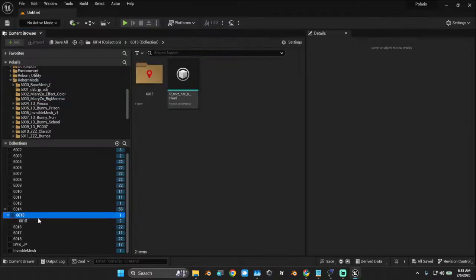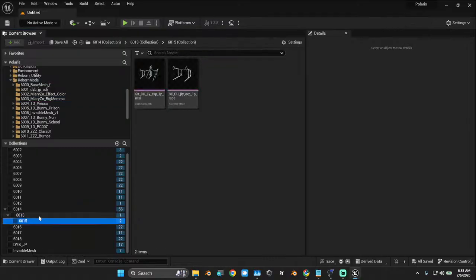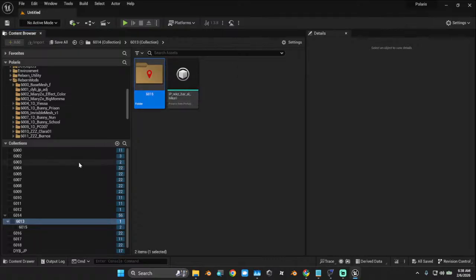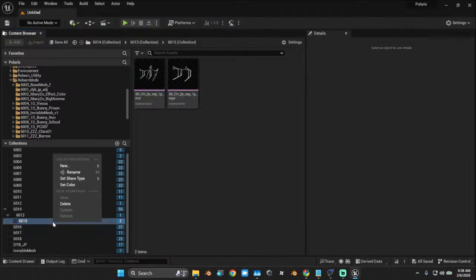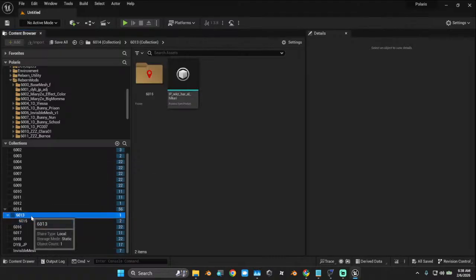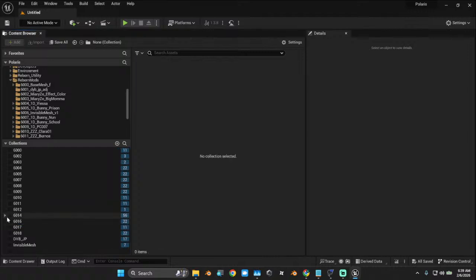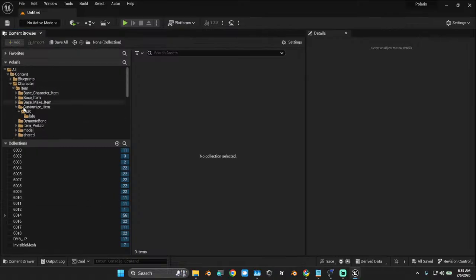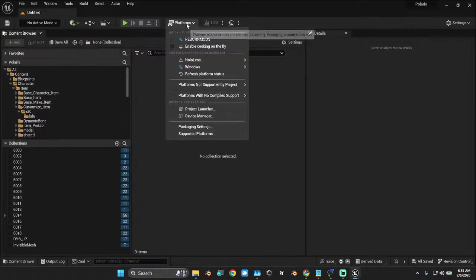Oh wait, what happened here? How did this get stuck in there? How do I move that out of there? What? How did that happen? How in the heck did that happen? I moved it somehow? Alright, I'm gonna have to fix that because it's gonna mess up my other stuff. That's wild. But whatever. I think that's it. I should be able to go ahead and do this.